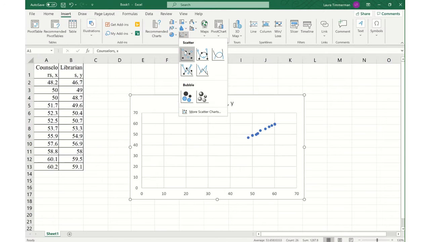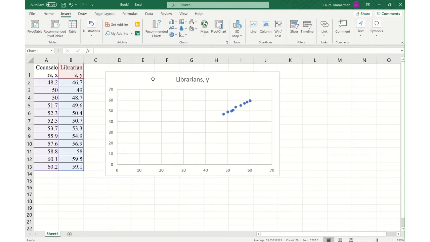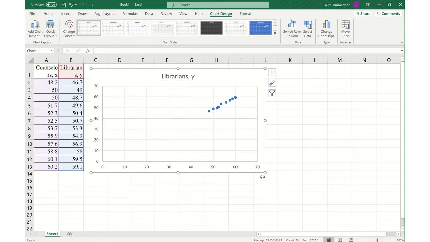If you click on that, we just want a regular scatter plot of just the dots. And then to make sure that it did plot things the way we thought it should, it'd be a good idea to go and click on one. So here's this data point. It tells me that it is the point 48.2 and 46.7, which is my first data point up here, and it is showing indeed. So we might want to change this to be like public school pay, something along those lines. And then when you click on it, you get this little thing that lets you add.